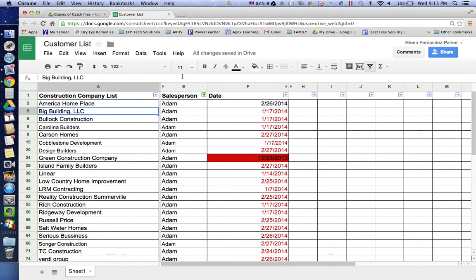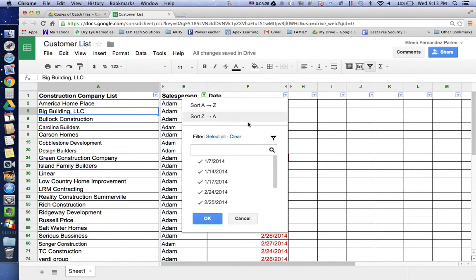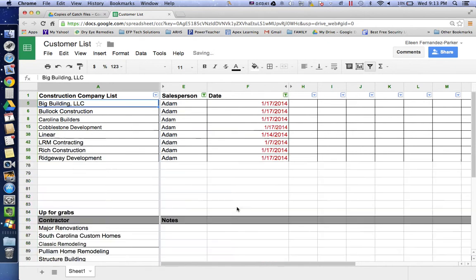It's still there. Notice up here the filter has turned green, so you know that it has turned on. Now let's see with the dates over here. Maybe I want the dates in a certain range. These are very specific dates, so I'm not going to do a range. I'm just going to hit clear, and maybe I just want to do the January dates and hit OK. And now I have all of Adam's work and just the January dates.